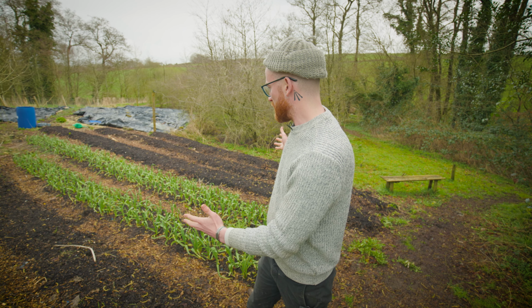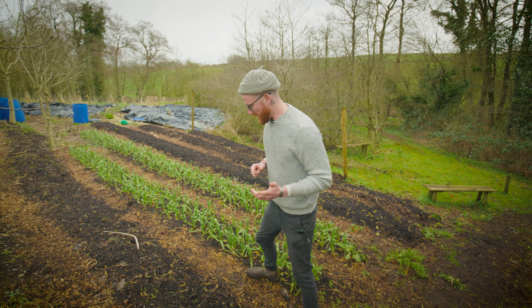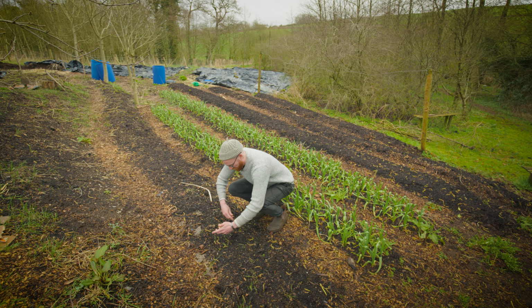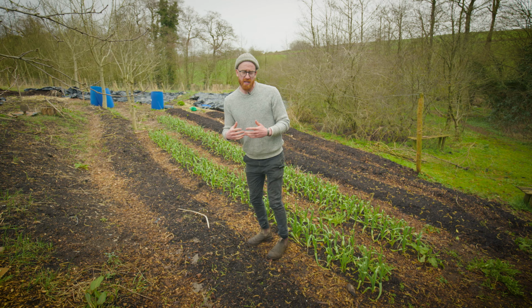This is a classic example of our 75 centimetre wide beds that we use. And we do that for a very clear reason. I might have talked about it in the last video, but that's to make them really nice and easy to step over for the average human. Also really pleasant to work from. You can work the whole bed from one side without straining your body.